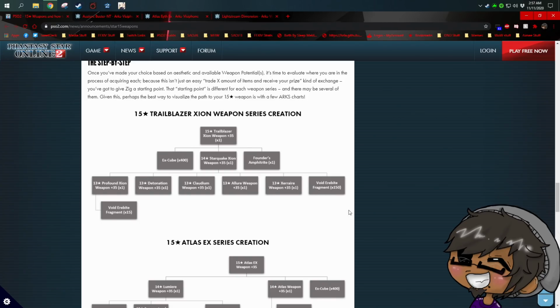And then, of course, you're going to get more of these Void Fragments. Again, these Void Fragments are dropping from the Urgent Quest. You're going to get tons of them, so don't worry too much about these costing 15 but these being 150. By the time you're able to make this weapon, you're probably going to farm him enough, so it's not really a big deal. So you take all of these and you turn these into the Starquake weapon. And with 400 X cubes, the Starquake weapon, and the Founders Amphrite, you make it into your Trailblazer weapon. So not too difficult of a process overall.